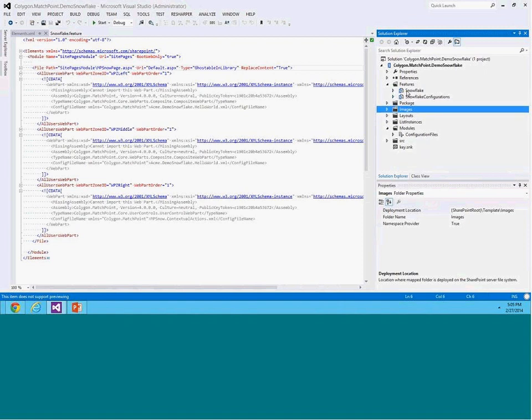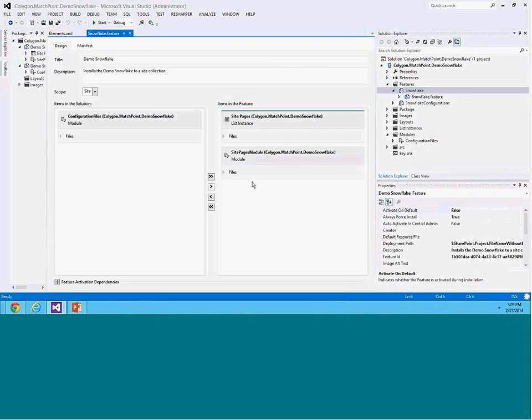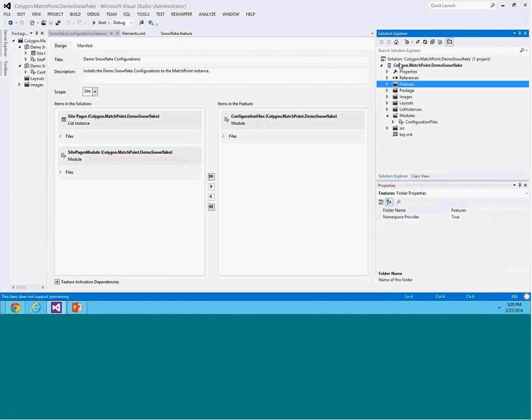Now let me quickly go back to the snowflake feature, I'm sorry. The snowflake feature, as we have seen, deploys the pages and the configuration files feature contains the configuration files module. So this is basically how the demo snowflake project is set up. I just realized I forgot one important point.